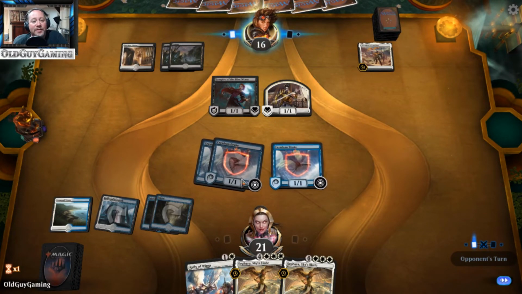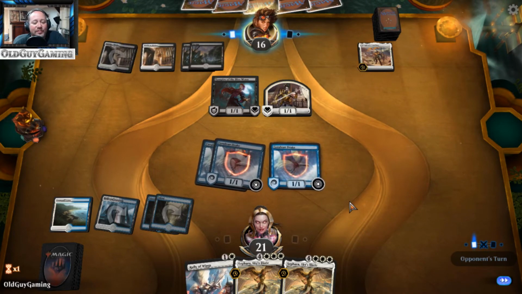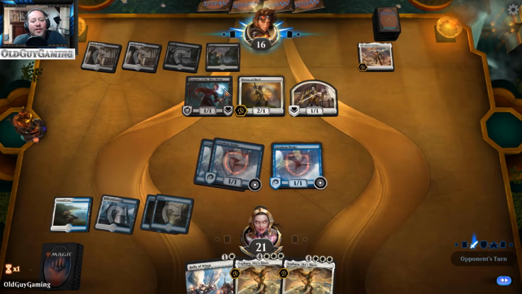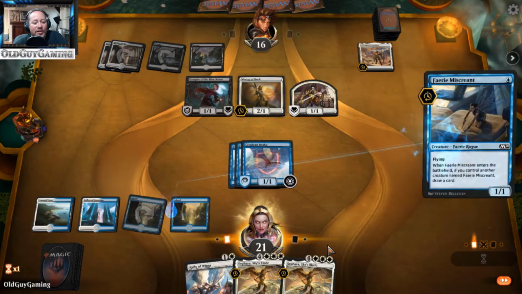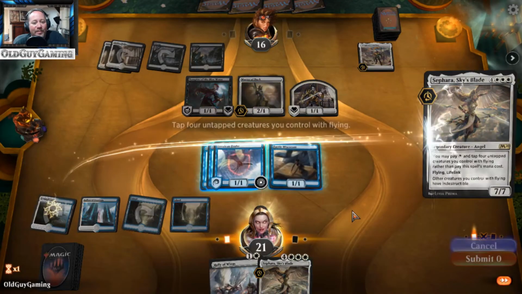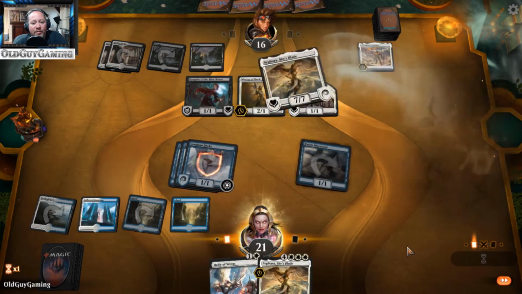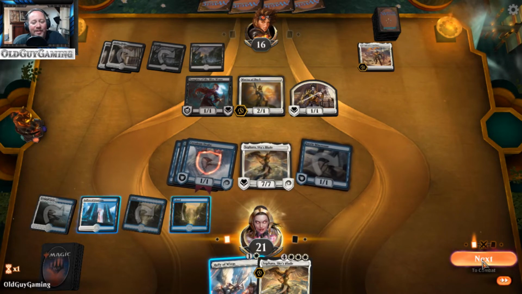Look at all the counterspells sitting out there. They're free counterspells. Murder of Dusk. Nice. Really going to miss the vampire block whenever it rotates out. Okay. Watch this. All of my creatures are indestructible.